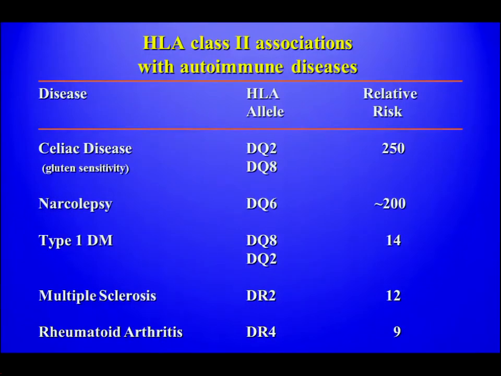But what I will now talk about for the last few minutes is how I got interested in these molecules in the first place. And that is the fact that among the autoimmune diseases, particular HLA alleles, as I'm sure you all remember from medical school or from somewhere, HLA is the most polymorphic locus in the human genome, so many, many different alleles, but inheriting particular alleles predisposes to particular autoimmune diseases. So if you inherit HLA-DQ2, you have a 250 times greater risk of getting celiac disease than compared to somebody who doesn't have DQ2.